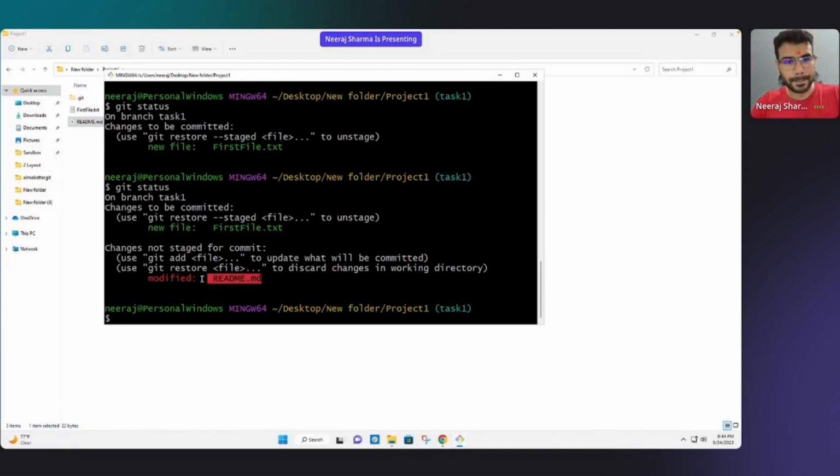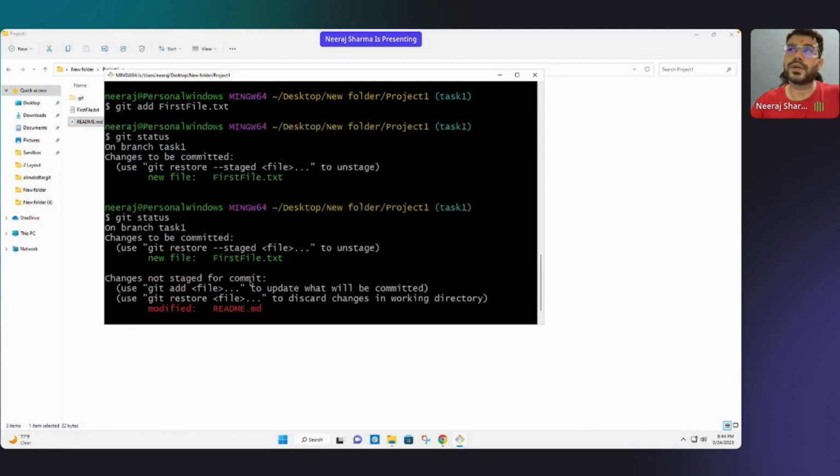You're getting what I'm saying? Everyone, do you see how intelligent git is? Right? Now, all good. That means git knows about all these things. Now, what git says, if you want these files, what you need to do?